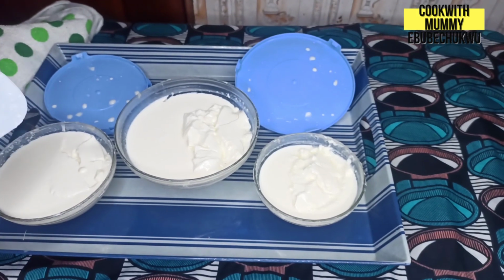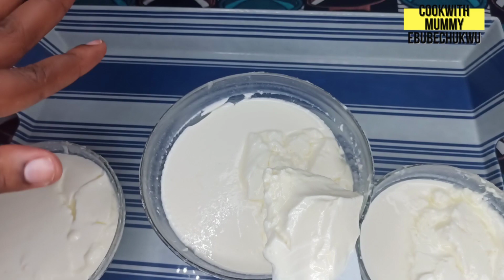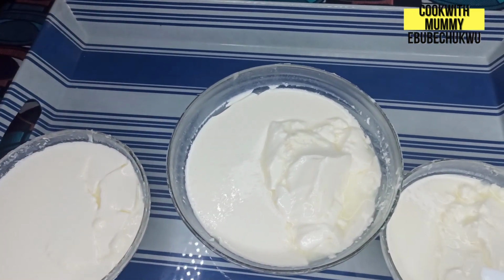So this is it. Our yogurt came out so good. As you can see, the taste was absolutely mind-blowing.